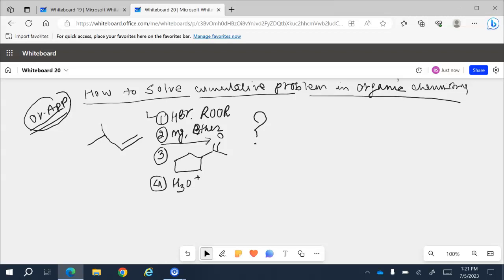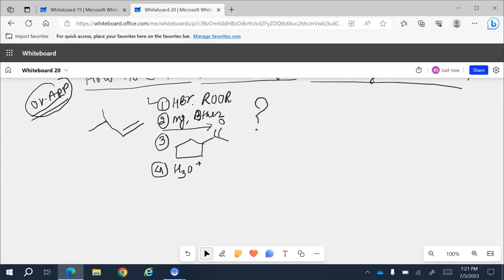In solving this type of problem, you will need to figure out the step by step process and the product in every step, and ultimately you come up with the final product. Of course, in organic chemistry, to solve this type of problem, you need to understand which reagent does what. You need to have a clear picture, or know the vocabulary of organic chemistry. Now I will show how you solve this problem step by step.